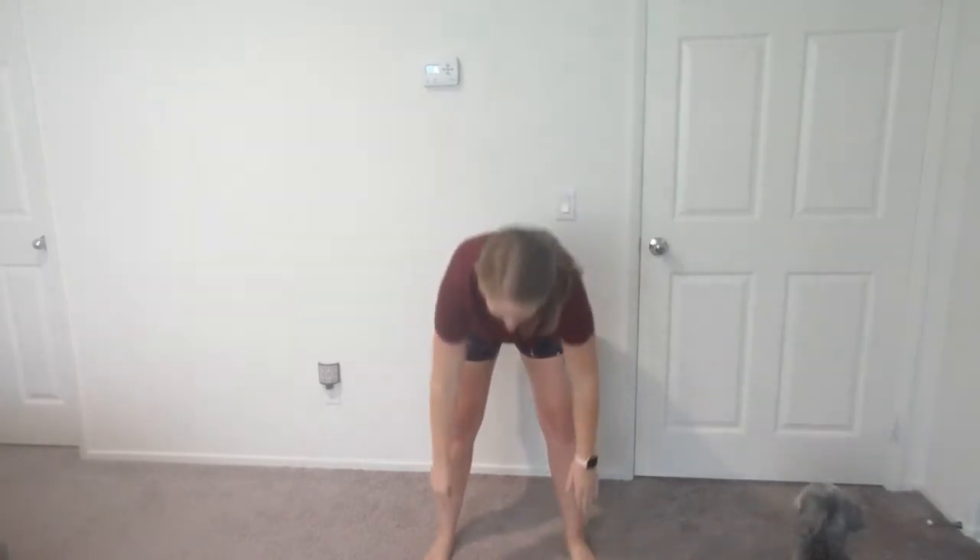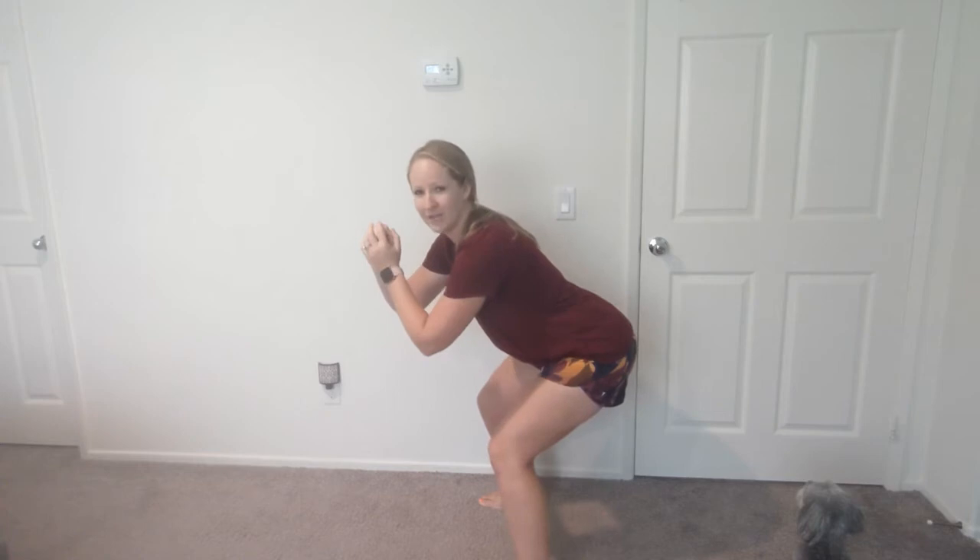If I change my legs to put them apart — we call this shoulder width apart, because my feet are in line with my shoulders. Touch your shoulders, touch your feet — it should be like an invisible line from my shoulders to my feet. Now I'll do that chair pose again with my feet apart, sitting in that invisible chair. This is also called a squat — an exercise a lot of people do for getting the heart rate up and making our leg muscles strong.